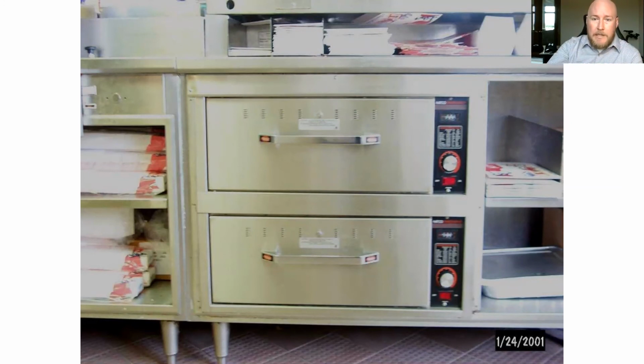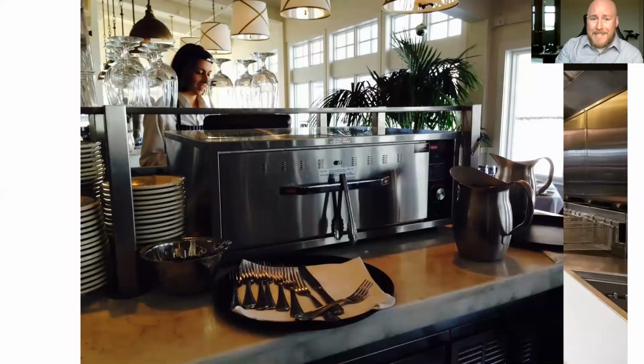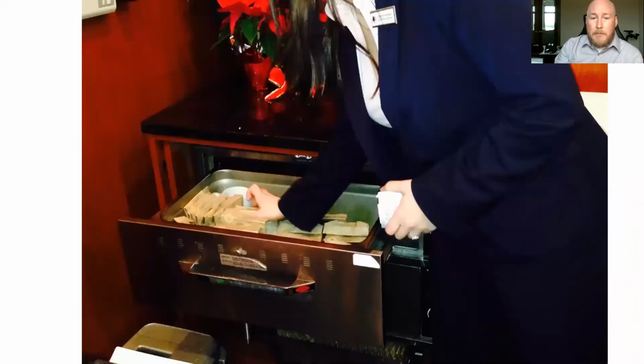Where can you place these units? Well, you saw a couple of examples there. Here's another couple of examples of built-in units. Here's one that's a standalone, and although this isn't going to be out in the front by customers anymore, you can see this one here is behind the counter. It looks like perhaps a busser station, if you will, fine dining, and this is probably where their hot rolls are coming out of. Here's another example. When you go to the hotel, how many times do you see plates of cookies and they've got just a simple plastic container over the top of them with a little slide door, serve yourself?